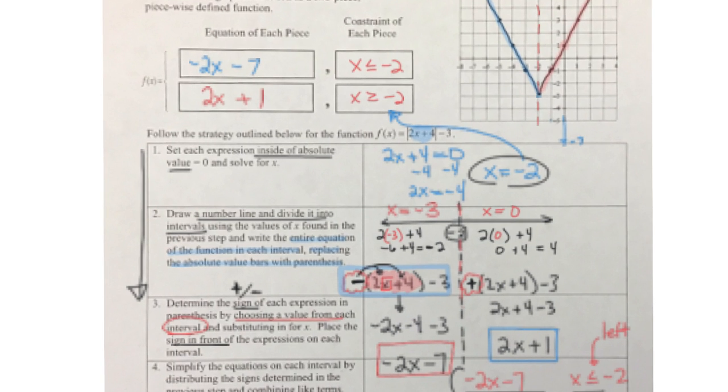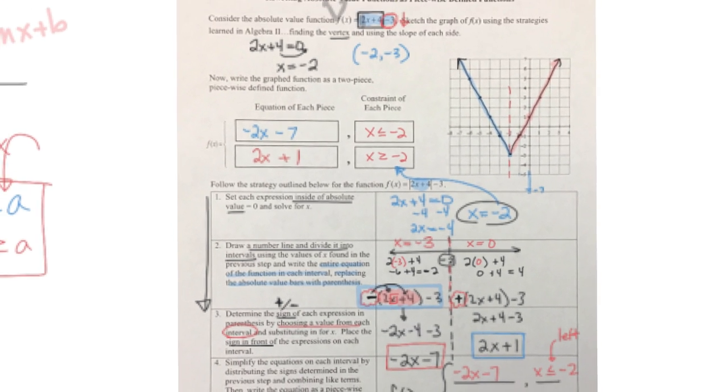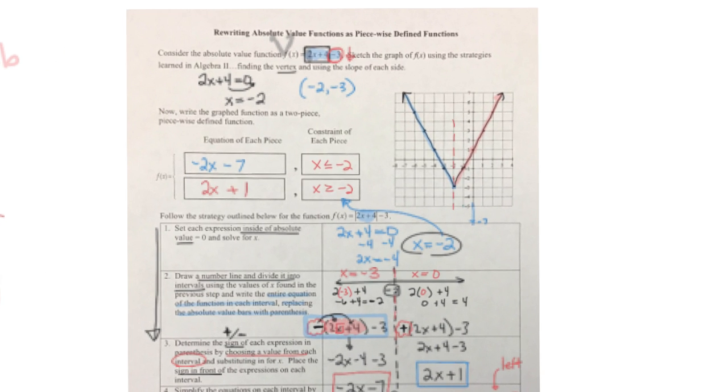Okay, so notice that the equations that we algebraically came up with were the same ones that we graphically came up with. Okay, and that better happen because it's the same absolute value equation. Okay, now that's an intro. So let's flip this worksheet over so we can look at some more examples.